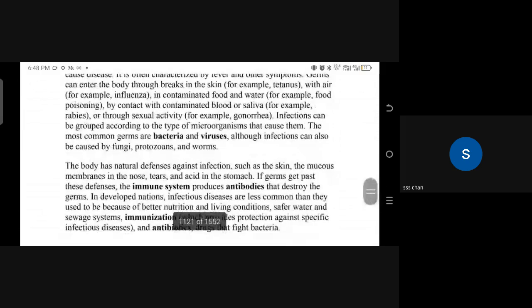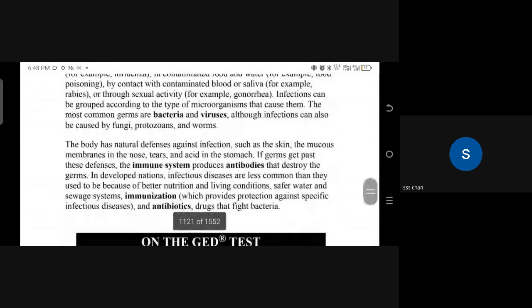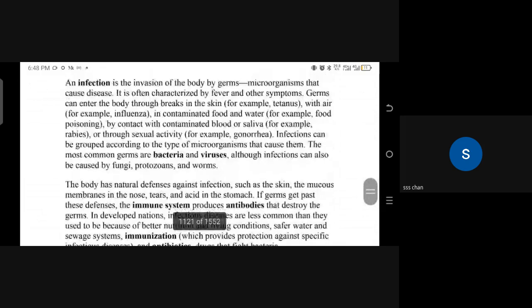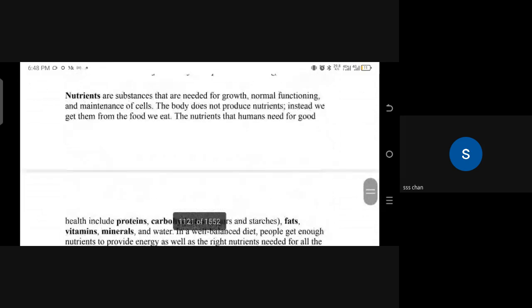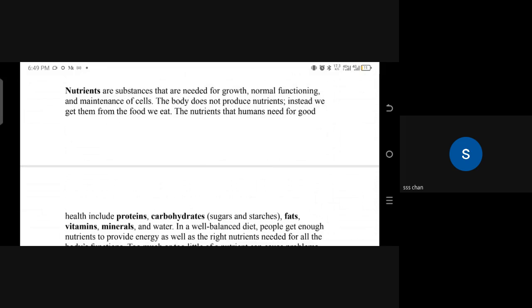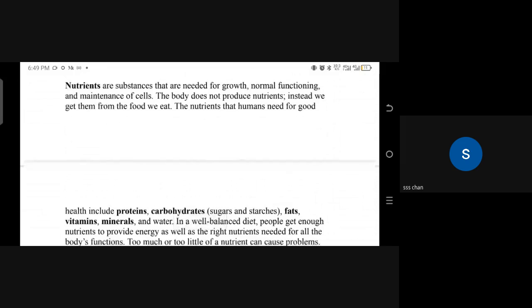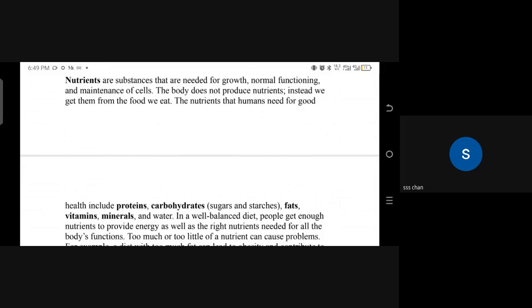Then we're looking at the last part, which is, okay, let's look at the second part, which is your nutrients. Nutrients are substances that are needed for growth. We have highlighted them already. We've looked at the carbohydrates, the proteins, the fats, the minerals. Those are under nutrients. Now the body cannot strike its balance without a complete proportion of those nutrients.